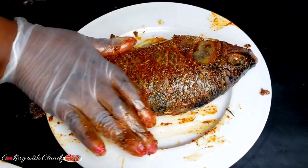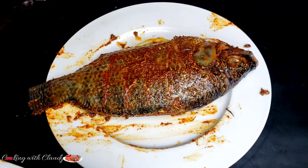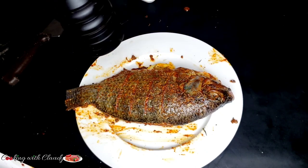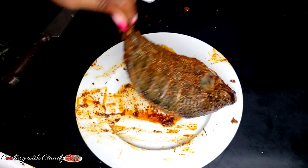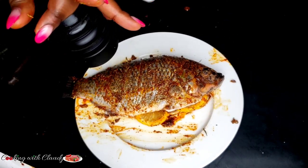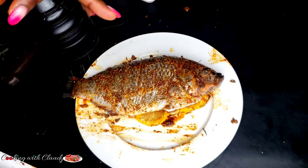So guys, what I love doing with my fish at the end, because I have freshly cracked black pepper, I'll just apply it on top when I'm done marinating the fish. But if you have powdered black pepper, you can add it to the rest of the marinade when mixing the marinade.